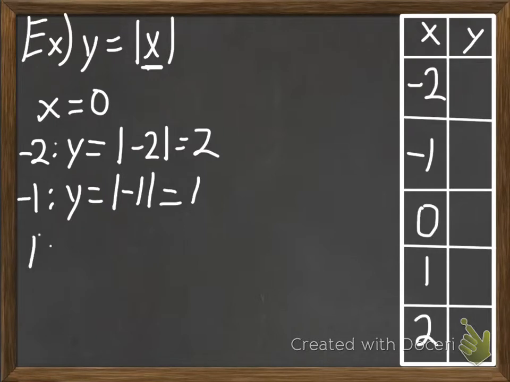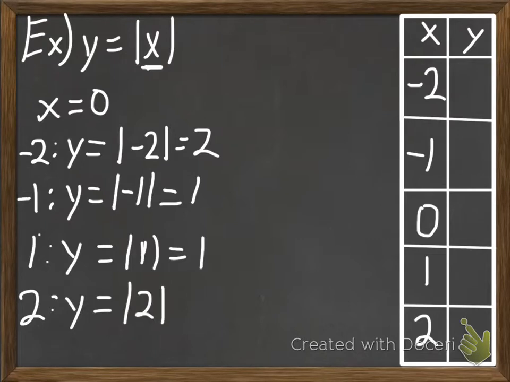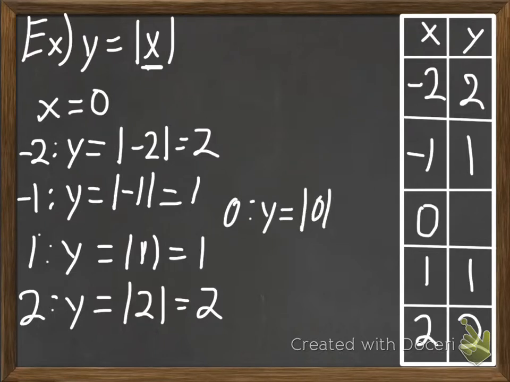We already did 0, so 1. y equals the absolute value of 1, and we get 1. And then 2, the absolute value of 2 is 2. So now we fill that in here, and you'll see that these are the same number. Negative 1 and 1, 1 and 1. Whenever you pick numbers one away like I did, you should get something that looks like that. Now I didn't do the 0, so let's go ahead and do the 0. For 0, y equals the absolute value of 0, and we also get 0. So here we go, we filled out our xy chart.